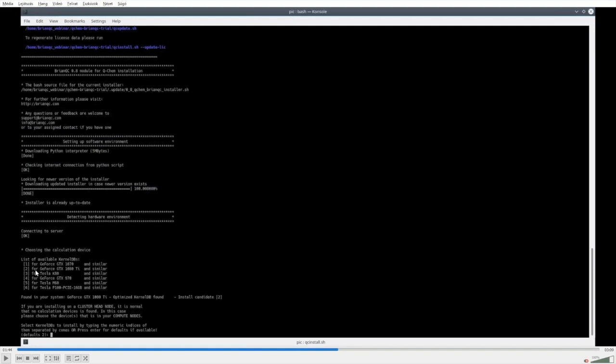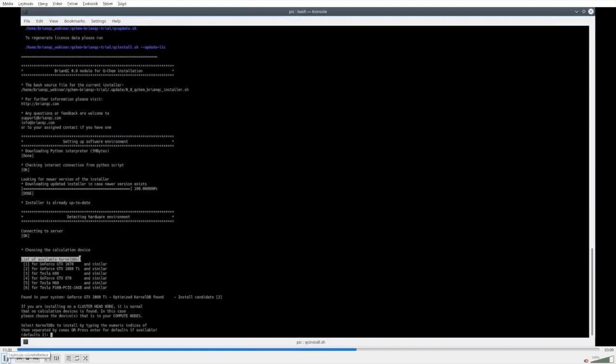Here it says, for example, number 2 is the GeForce GTX 1080 Ti and similar. It means that it was benchmarked and optimized for the GTX 1080 Ti, but it can run on similar GPUs. By similar, I mean when the same architecture number is given to a GPU, which you can look up on Wikipedia, then the kernel DB will run on it. But if you're not sure, please send us an email and we will help you choose which kernel database for which GPU. So this list is the first thing we have to be aware of.